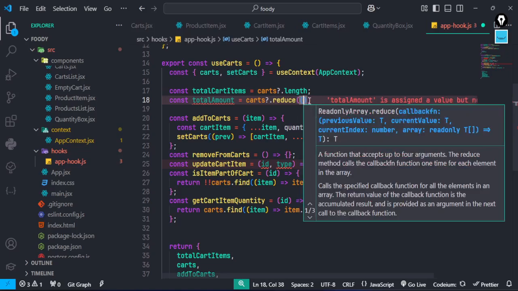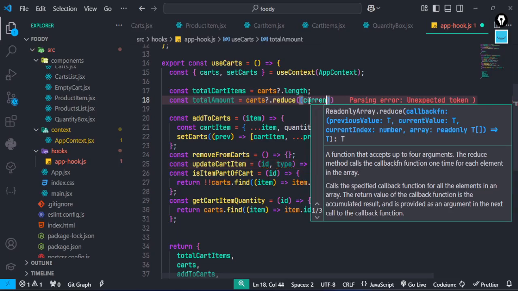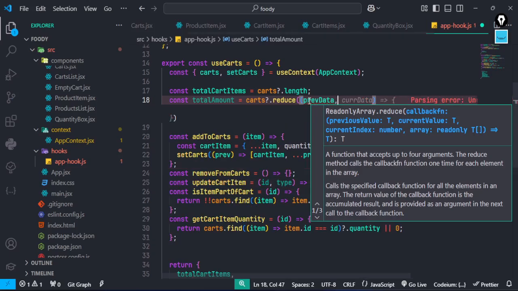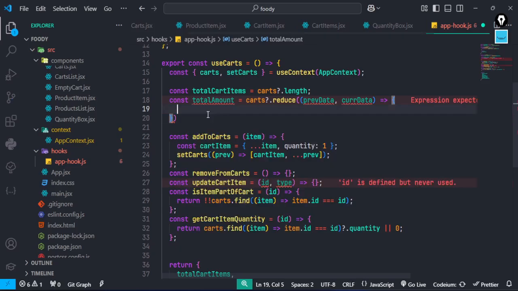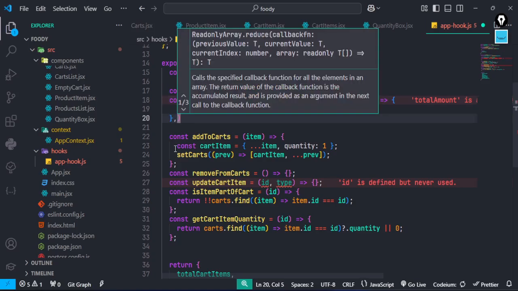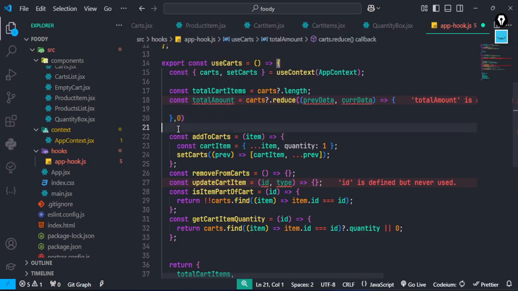The function will give you the current value. So we have the current value, and no, this is the previous value. This is going to be the previous data that you computed. Whatever data you computed in your reduce, this is where it's going to save it. Then this is going to be the current data. And whatever you return here is what is going to be saved as previous. But when you start the calculation for the first time, what is it going to use? Whatever you pass here is what is going to be used for the first time.